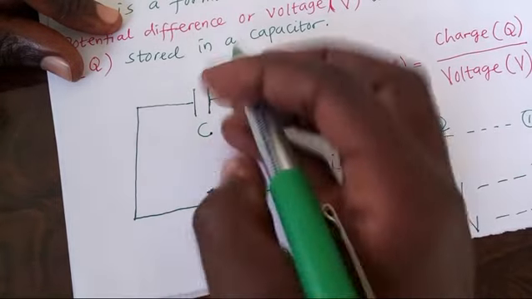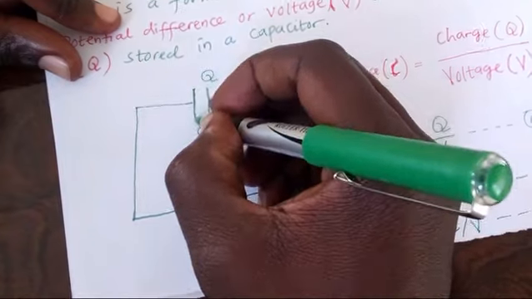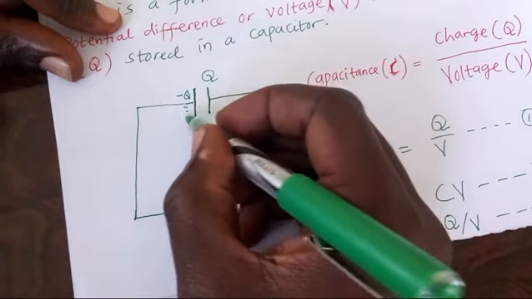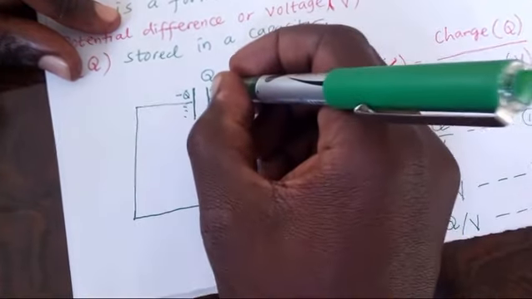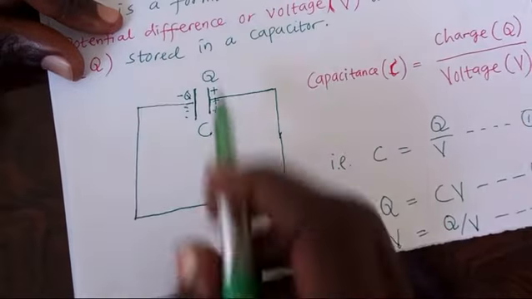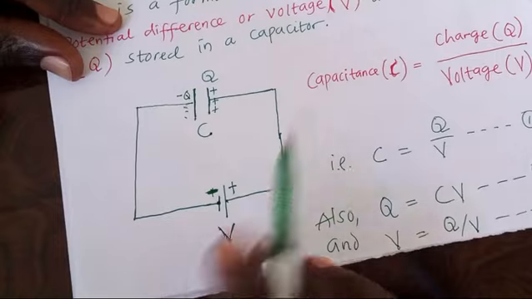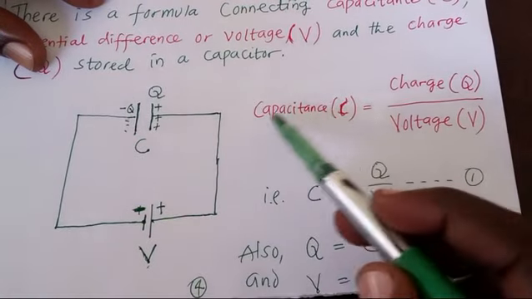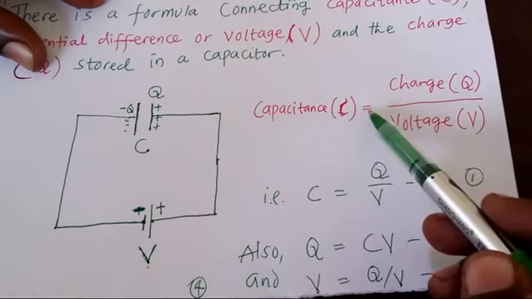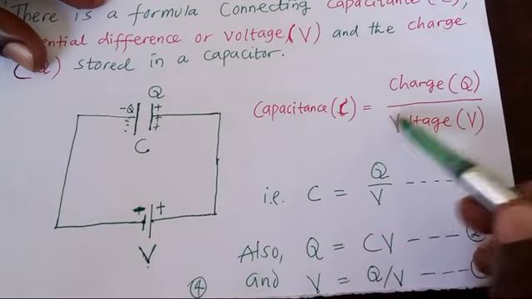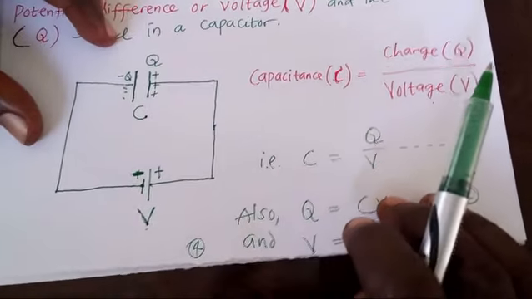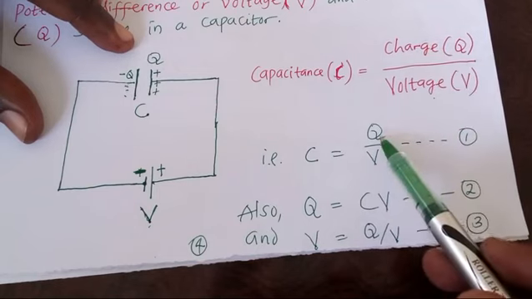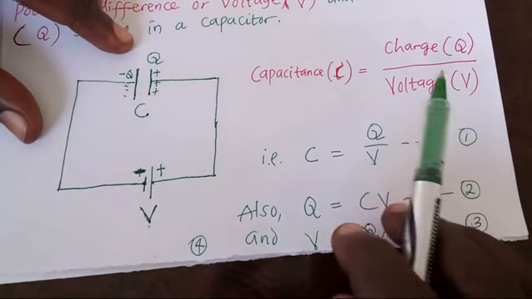Okay, because if this one is a parallel plate capacitor, then this end will store a charge minus Q. It will store negative charges here, and then this one will store positive charges here. The total charge is given by this Q. Now, how are Q, C, and V related? They are related by this formula. It says capacitance, this C, is equal to charge, capital Q, divided by V, voltage. Now in symbols, instead of capacitance you just use capital C is equal to, instead of charge you use capital letter Q divided by capital letter V for voltage.